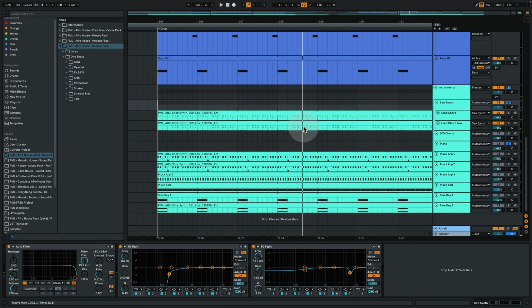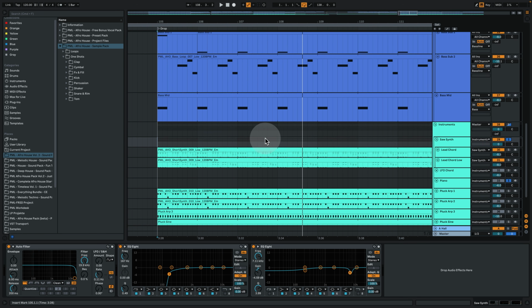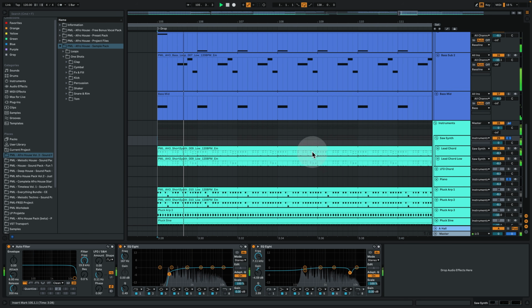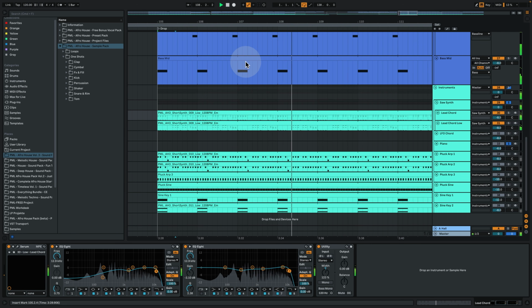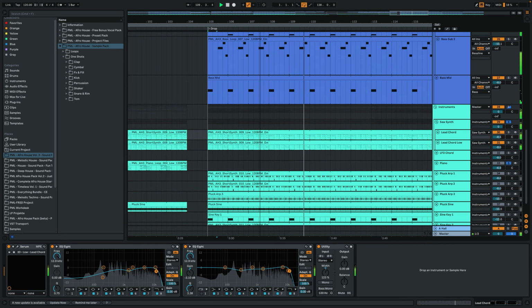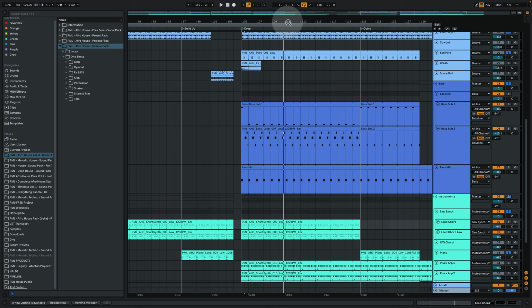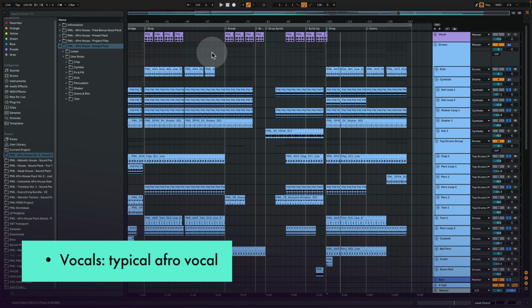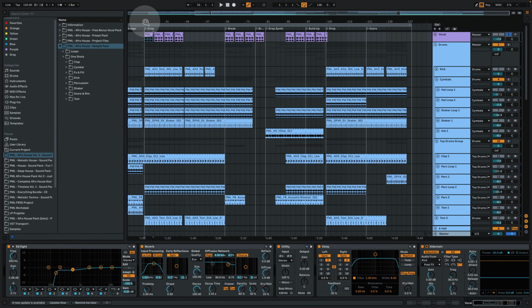So one is bringing the electronic character, like the piano is bringing the more natural instrument character, and you could also argue that the percussions and these Latin drums and also the fluffy bass line sound pretty natural, and now the electronic component is coming in. We haven't really looked at the vocals, but they are now also playing an important part here. They're bringing in this tribal feel. So these vocals here are from our Afro House vocals pack.